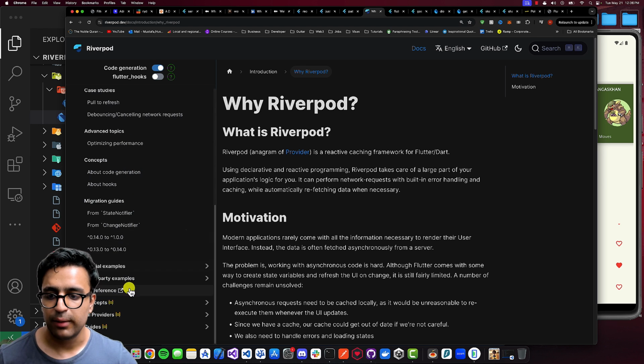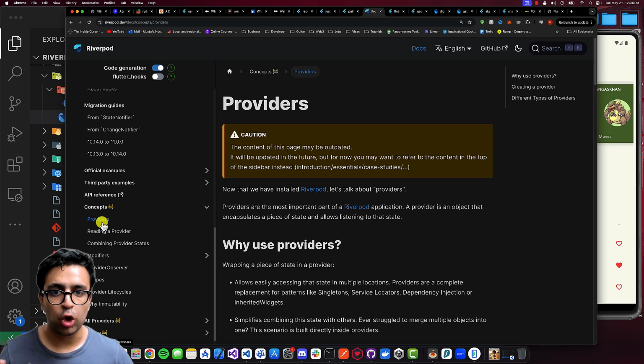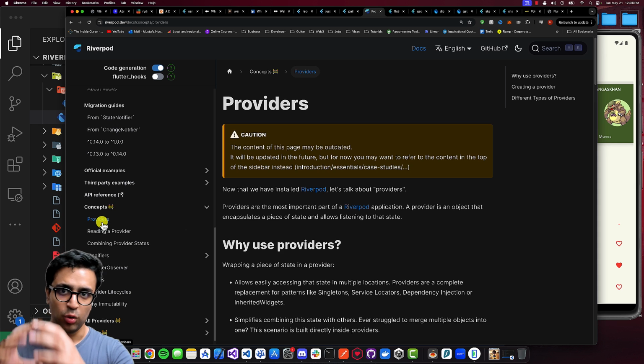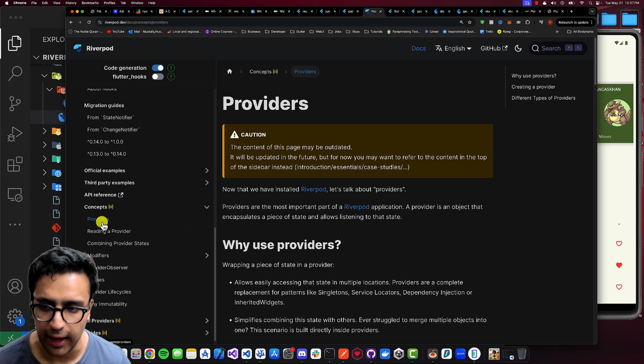What you can do is come to the point where it says concepts, and here you can see the core concepts through which Riverpod is created. So Riverpod, in the most basic essence, is built upon two things. There are things known as providers, which are basically going to be providing us information, you could think of, and then there are things known as consumers, which are going to be consuming this information and then determining what needs to be done with the information that they have.